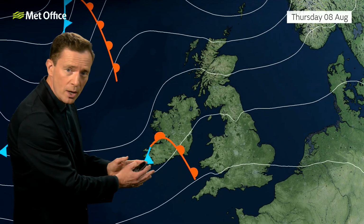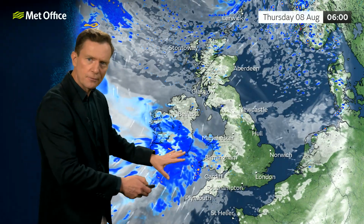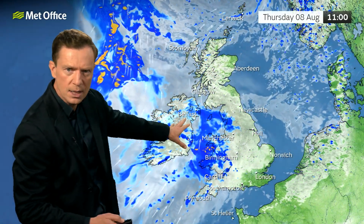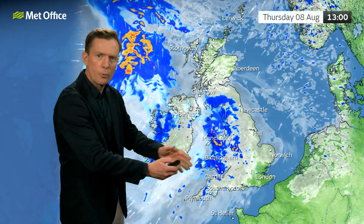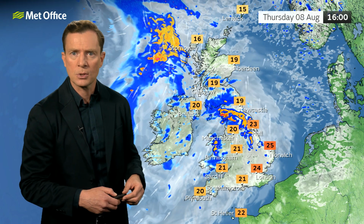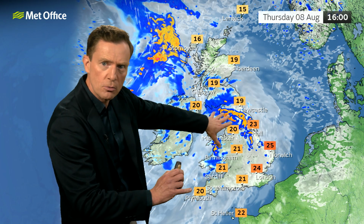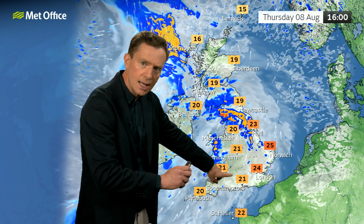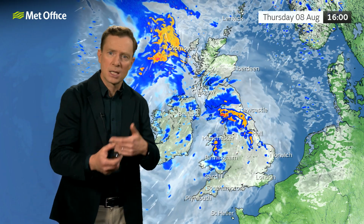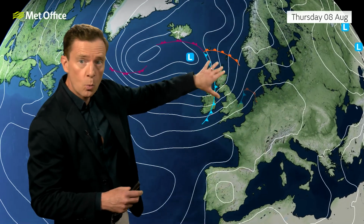We do have to watch this little weather feature just coming in from the southwest. That's going to introduce more cloud after a bright, fine start for many. Quite a drab day looks likely for Wales and Northern Ireland. Some uncertainty about the northward extent of this rain band, but generally a drier day in western Scotland after lots of showers on Tuesday and Wednesday. And again, it looks like at the moment this zone of rain will shift up across northern England, so East Anglia and the southeast mostly staying dry, just with increasing cloud and probably increasing humidity as well. Quite a warm night, Thursday night into Friday morning in this warm sector.